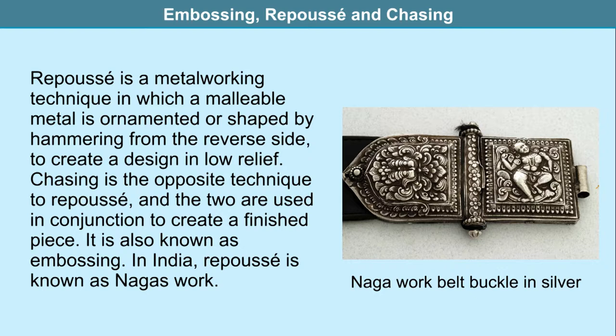This technique is also sometimes used as embossing. In chasing and repoussé and in embossing, the difference lies in the tools that are being used and the pressure that is given in order to make an impression. Repoussé is not only a common method of ornamentation in Europe, it is also commonly found in Asia. Repoussé work in India is known as Nakashi work and can be seen in silver utensils and in temple jewelry ornaments.